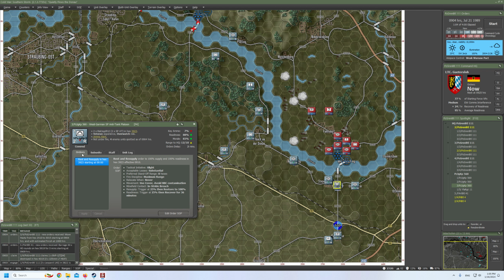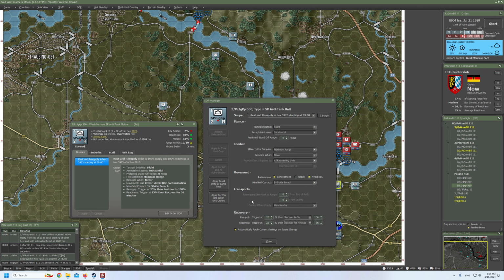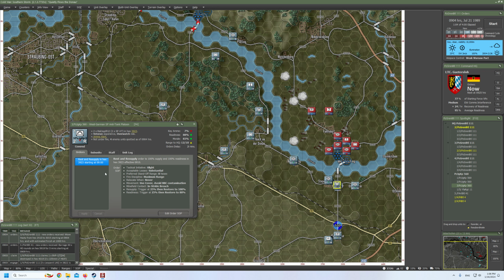Okay. Now, third anti-tank platoon. The key ammunition is in terrible shape. We have only 1, or in total 2 rounds left, and they are in rest and resupply. Of course, we have to modify it slightly. Recover to, regarding readiness, to 80%. Current readiness is 88, so that's fine. And I'm wondering for how long you are going to stay in that rest and resupply.